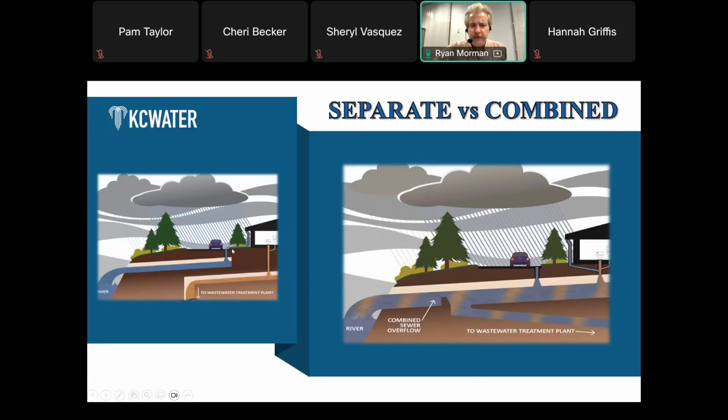And we can kind of see right there a visual of the difference between separate and combined. And older towns, I believe I was looking up, Philadelphia has about 90%, or at one point 90% of their pipes were combined, since it's an older town. So older towns in the United States, they're going to probably have mostly combined storm sewer. Newer developments are going to have separate. And you can see that in the separate ones, the rain is just getting sent to the nearest body of water, while the wastewater will go directly to wastewater to get cleaned by us.